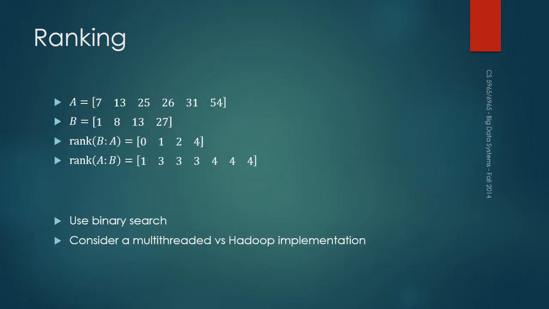So how would you do this? I don't have a slide for that, so what do you think is the best strategy to do a ranking in this case? In a distributed sense, what would you do? Give each element of B to a processor. In a distributed sense, this is actually very complicated, because you don't know how to partition the data. You don't know where to put the B.